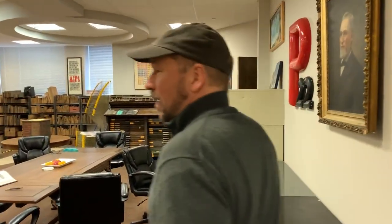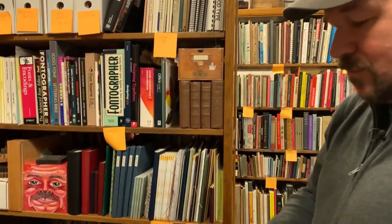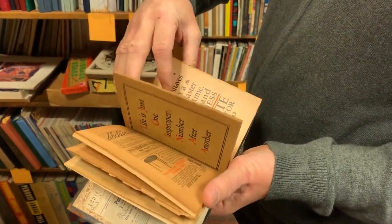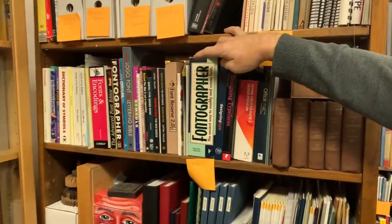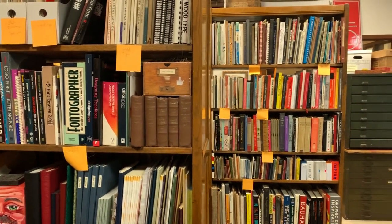We are definitely getting deeper into what P-22 is offering as opposed to just a download. Our library ranges quite a bit - we're still organizing - but here you have some little magazines produced by the Roycroft. You can see there's some acidic paper; it's definitely seen better days. Right next to that is our Adobe Creative Suite 3, which is still a pretty good version to use. Fontographer, which is the first type design software we used. We now use FontLab and Glyphs - there's actually commercially available software, so anybody could make a font in theory. It comes down to time and a lot of dedication and patience.